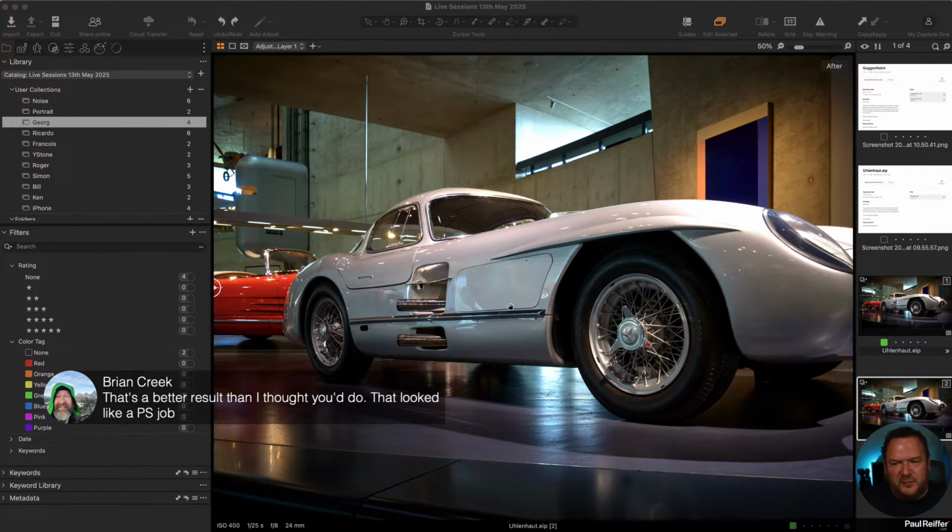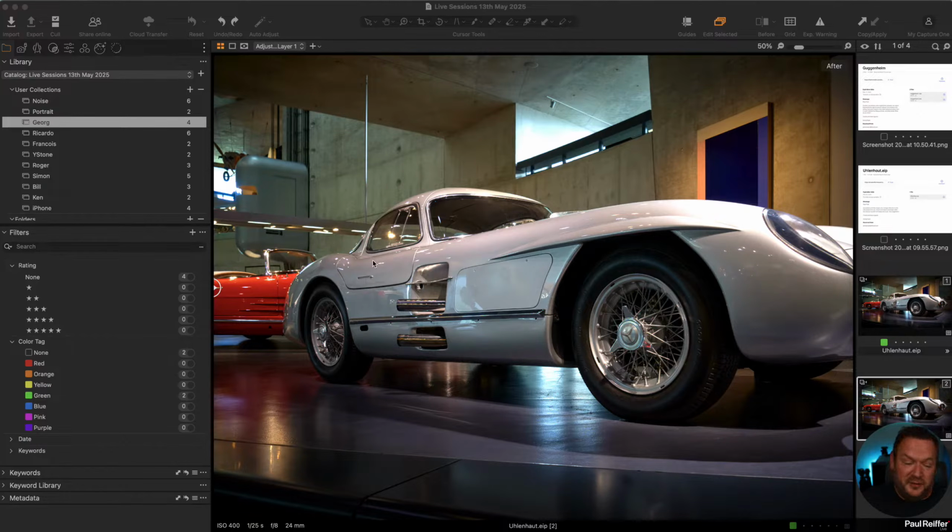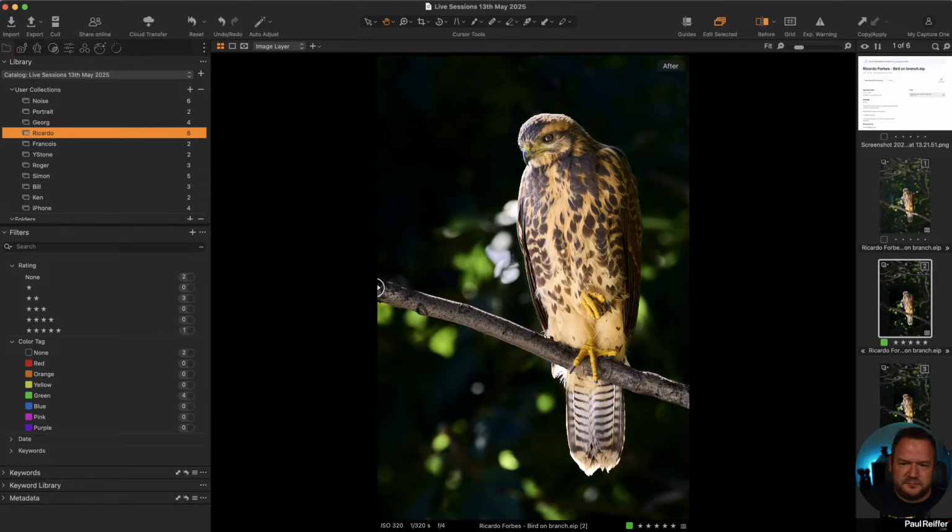I think there's more scope for a lot of cloning and more or less noticeable change. But you can get quite a long way, genuinely, in Capture One at this sort of stuff. This is really more a pixel editor thing, but yes, it can do. Ricardo's shot of a bird. You'll be surprised with this.